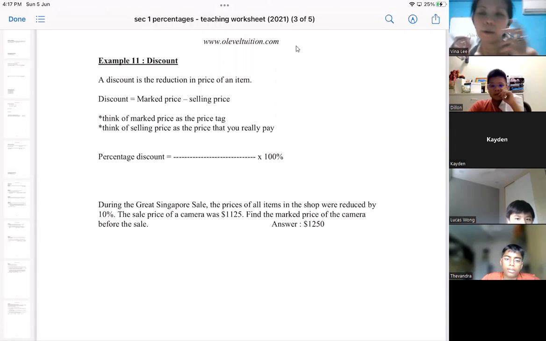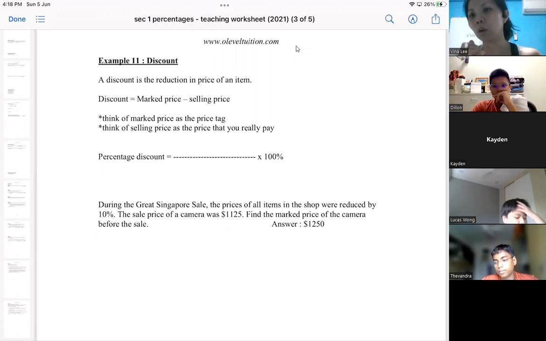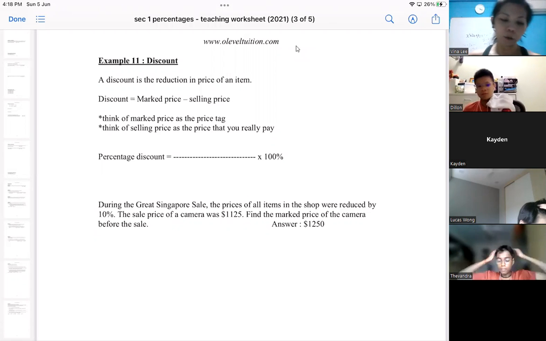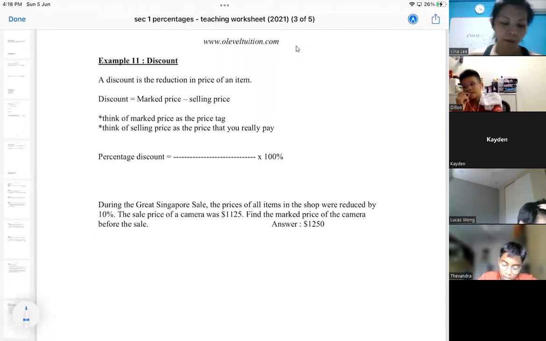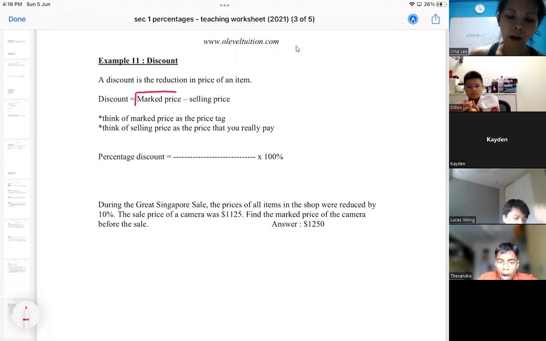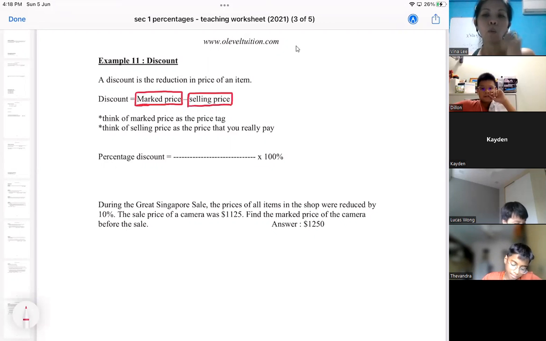Okay, so in real life, when you have real world context, we will be asked about discount. Discount is something good. That means you actually pay lower than what it is. There's a formula for discount, but usually the formula will be a bit confusing because some people will be confused. What is mark price? How come in a question we got mark price, we got selling price? Some of you may be confused. What is the difference between mark price and selling price? I'm going to clarify this confusion first.